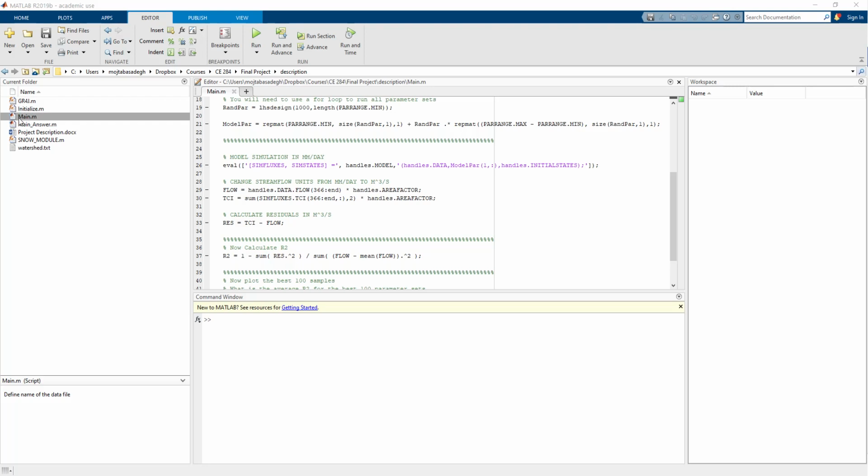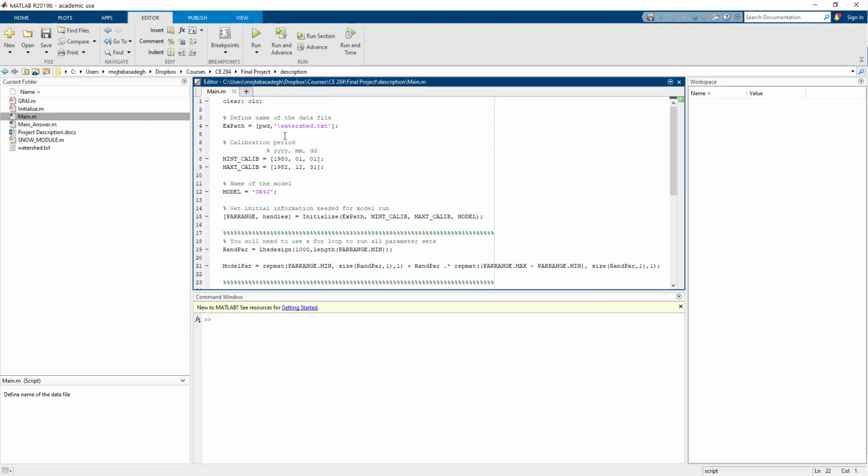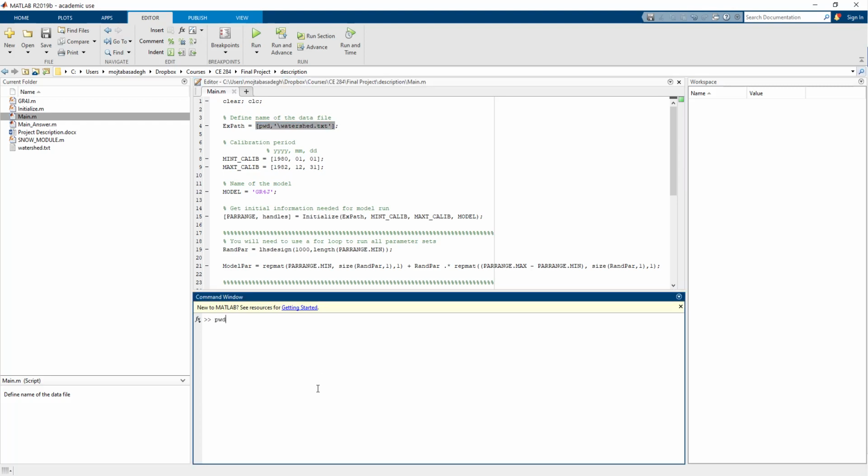Let's go through this main.m and see what we have here. CLC clear, you are already familiar with. This is basically how we define the path of the data. PWD gives you the current directory. So this is in my folder C, under users, Mushtaba Saleh, Dropbox, courses, etc. That's the current directory that I am in right now.